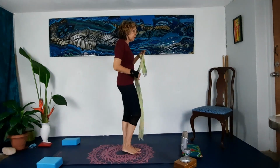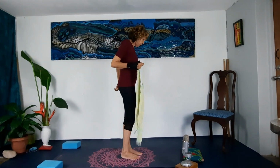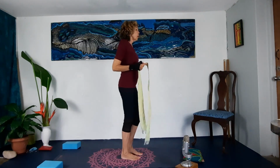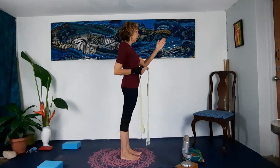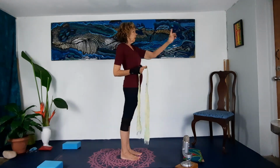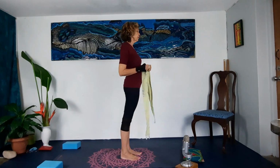So today we're going to do the dancer. We're going to use a strap if you choose to, if you'd like to. If you need to hold on to something, you can hold on to something. So what I'm going to tell you to do now is to focus on something in front of you. Perhaps down, not out to the horizon, but a little bit down in front of you.